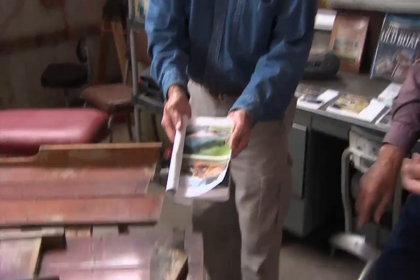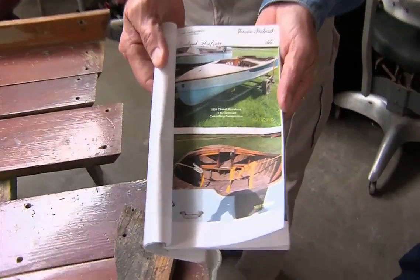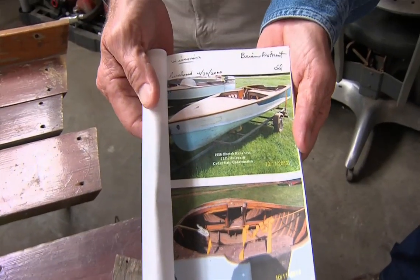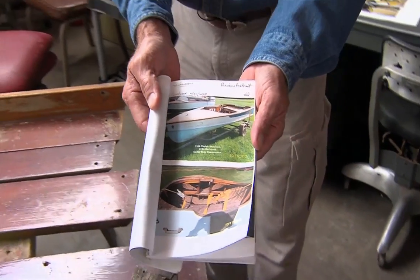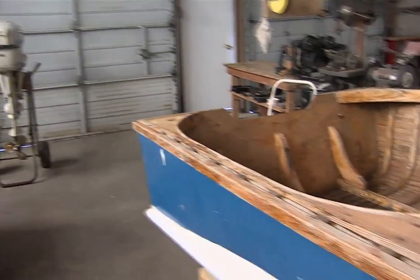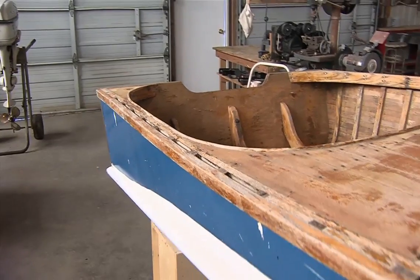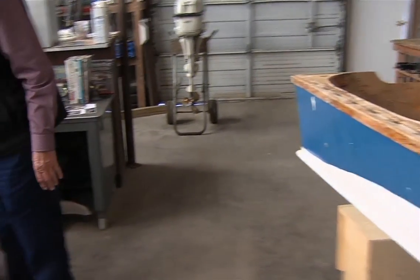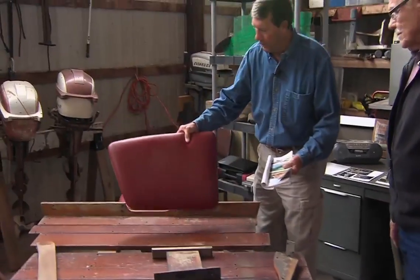Okay, let's take a look at that. That's what it's going to look like, right? Hopefully. Do you know what color you want it to be yet? Do you have a dream color on this boat? We probably will go back with white and blue, just like what this was. Now, we don't know if that's the original color because so many of these boats have been painted and repainted, but that would be the color we'll go with. And it had upholstered backs, and they actually are in pretty good shape.